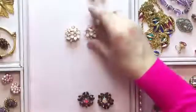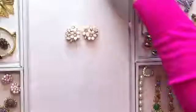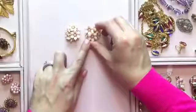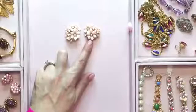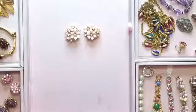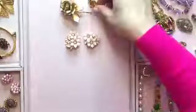So we've got these very lovely little pair of thermoset earrings in pink with a hint of Aurora Borealis. These are vintage coral. They're a nice sort of floral inspired design, and they've got an accent of some white or cream ivory enamel that's been painted on them. They're sort of a button or a disc style. These are really beautiful. And speaking of that, we've got some really gorgeous roses.